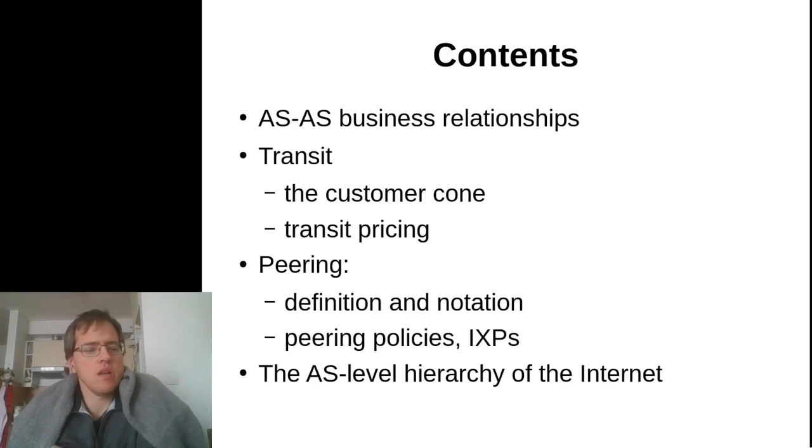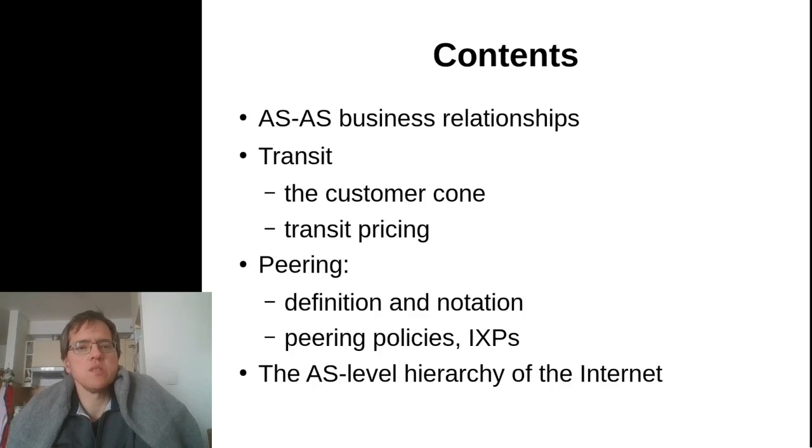Previously we basically introduced this large-scale structure of the Internet. We defined the notion of what an autonomous system is, and then we started to discuss what we called the service model. The service model describes the business relationships that can exist between two autonomous systems, and we use this service model as the main driver to build a mental model of what's going on in the internet at the granularity of autonomous systems, and how the large-scale structure of the internet arises as the synthesis of all these individual AS to AS business connections that can happen out there.